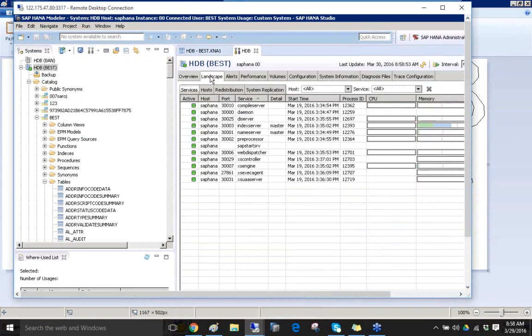In the landscape, you can see daemon. There is a process called daemon. A daemon is nothing but a background process, a job that takes care of these delta merges. A daemon internally has a hot dog, and the hot dog takes care of these merge activities. Daemons are nothing but jobs that execute in the background at regular intervals of time.